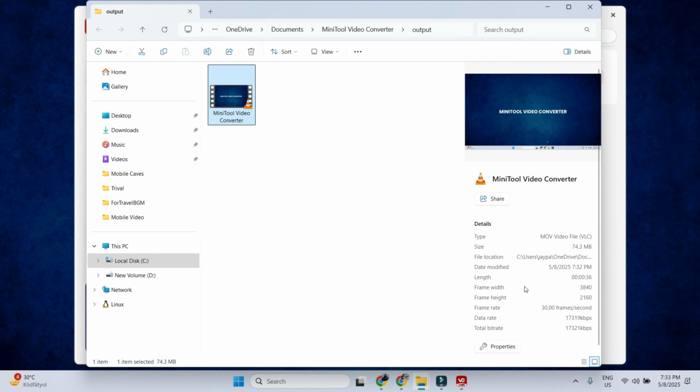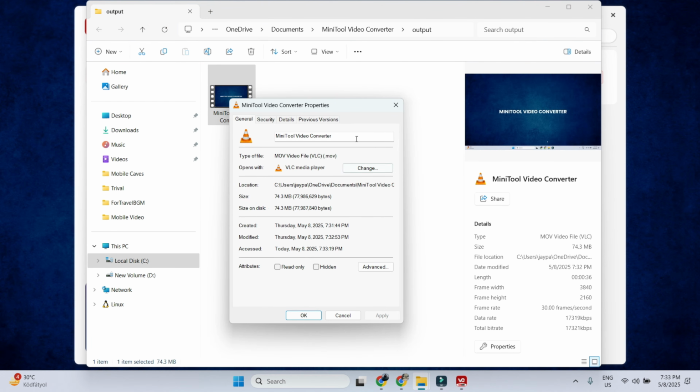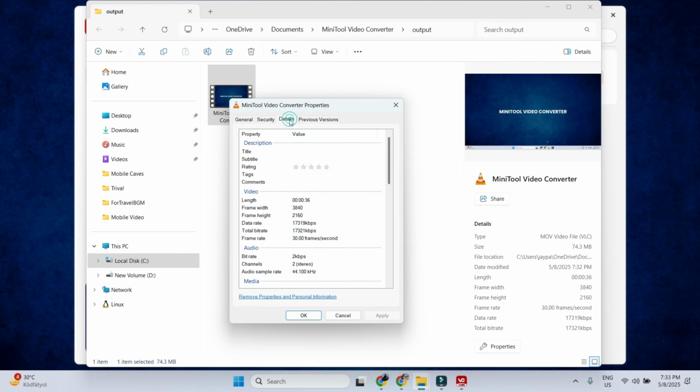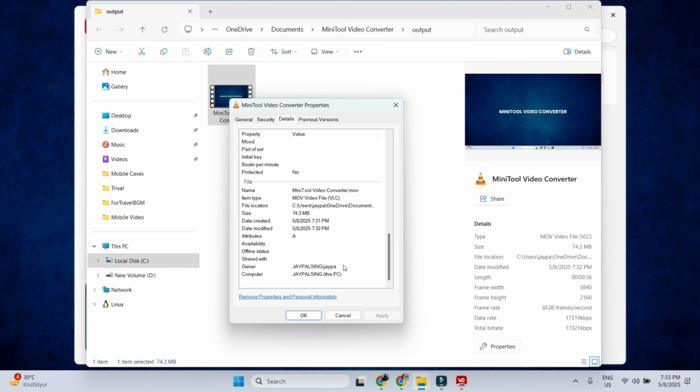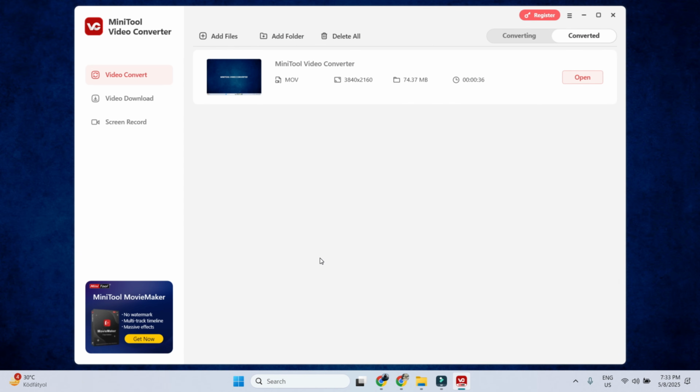It is completely converted to the different format and we can check the exact extension. Go to the properties, right click on that and then go to properties. Look here, these are the X and Y frame resolutions. It is showing here. And now we go down and check the video extension, meaning the conversion of that file. So this way you can convert your video to a different format. A very interesting application and I can explore more information here. This is one of the options.